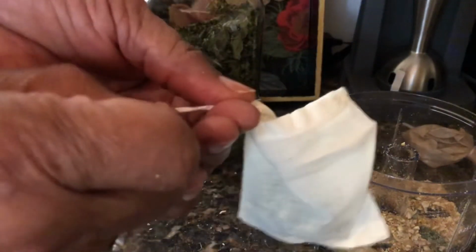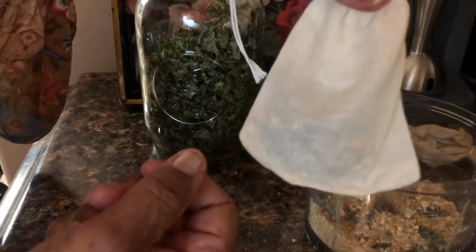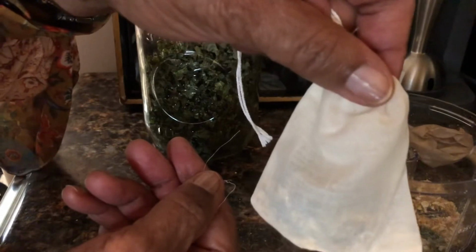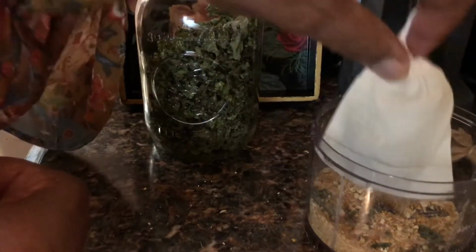But anyway, here's the third way to make a tea bag. You take a piece of cloth. This is a cloth tea bag, empty tea bag that I bought on Amazon. I put my herbs in it and voila. Same thing. You put it in whatever you're making.